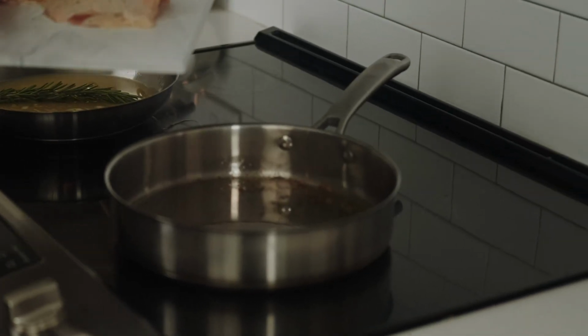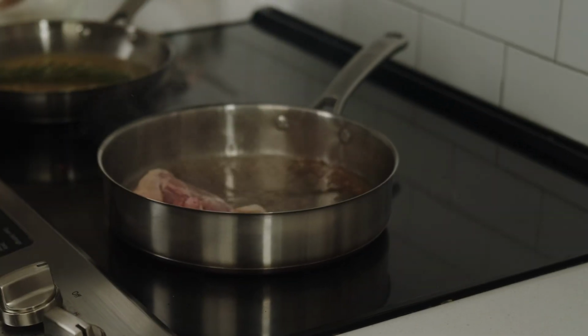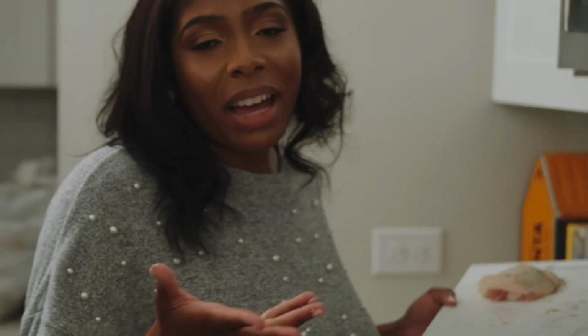We are going to put the chicken skin down. So in this pan, I just have some canola oil and butter already going. All right, whoa. I just knew it was gonna be a thing. You don't wanna crowd your pan. Give it space, let it breathe, because if not, it's gonna be gross. And then you'll be like, wait, I just wasted my time, my effort, and my money. So, you win some, you lose some. No chicken thigh today.